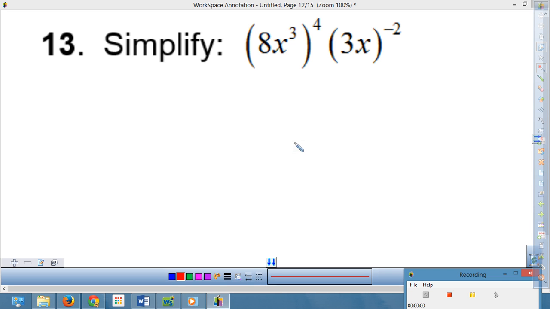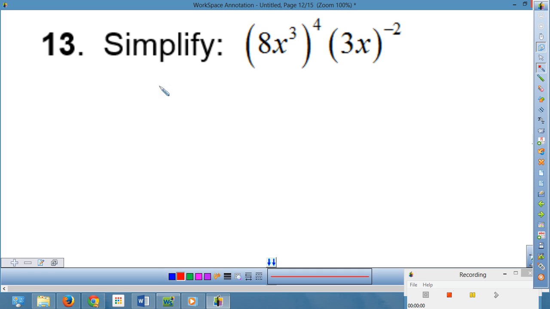We're doing Unit 4, Study Guide, Objective 4, the review section. Okay, we're on question 13. This is an exponent property question. Now, you might want to say a times 3. Awesome, let's do it. But you got to make sure that you get rid of these outside exponents first.